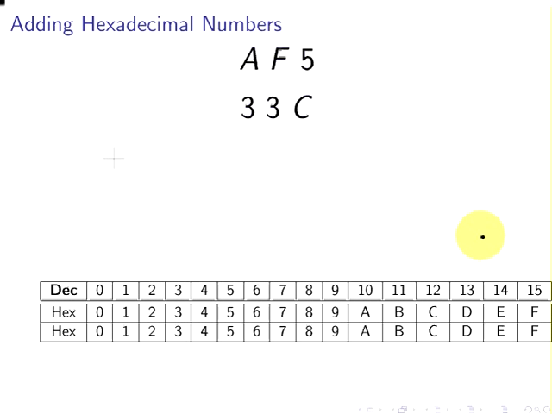So in the first instance, we're going to go from the right-hand side and move left. So we'll add those two there. So the first thing we have to do is add C and 5. Now, quite clearly, here we can see that C is equal to 12. So essentially what we're doing is adding 5 to 12. So what we're going to do is we're going to count an extra 5 from C.